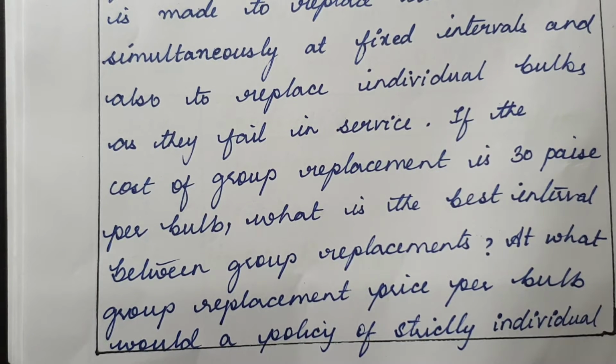Suppose in a company a number of rooms are there. In those rooms, offices, or apartments, whatever you want to consider, suppose in any apartment or office, in total there are 100 bulbs, and the duration of that bulb is normally 6 months.